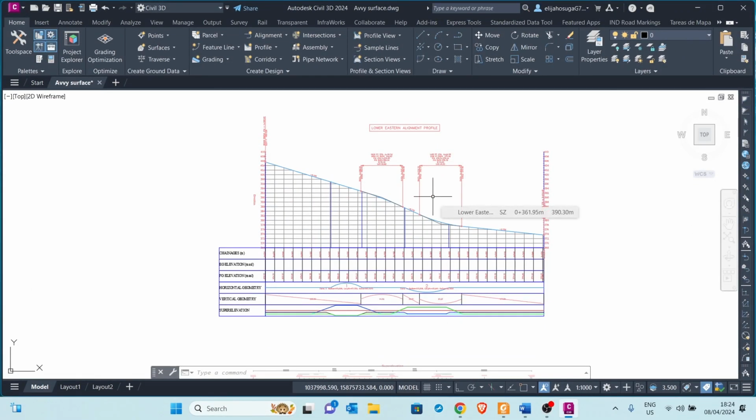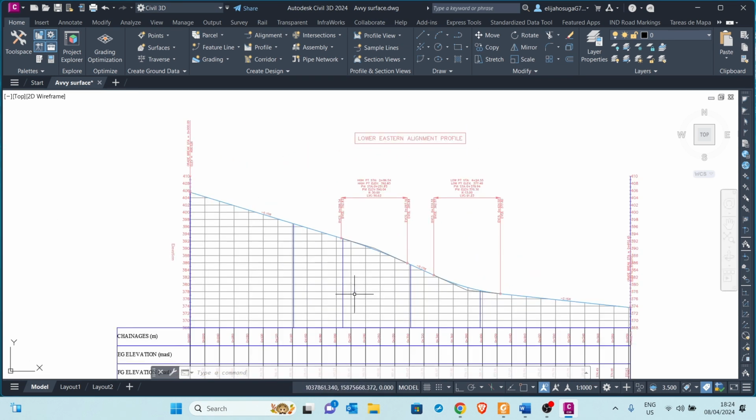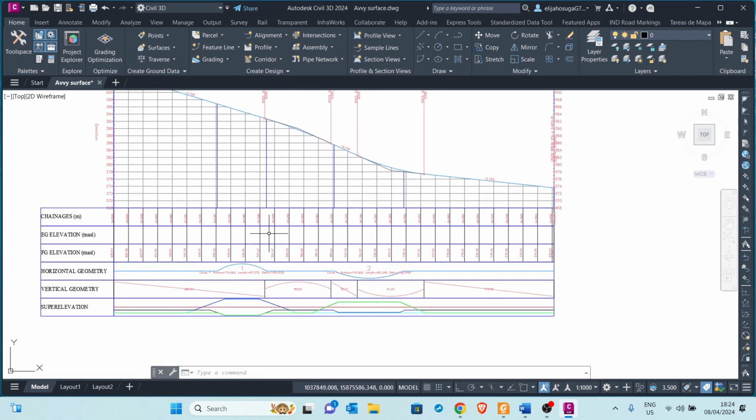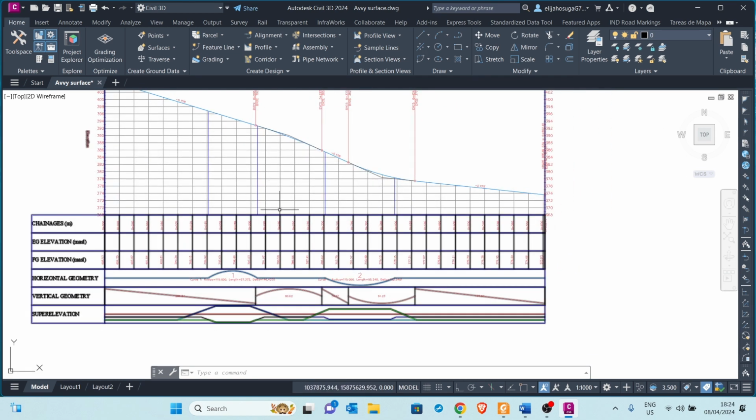As a designer, you probably struggle with creating your own styles. Civil 3D styles are basically how objects are displayed in Civil 3D. In this video, I'm going to show you how to get so many styles in a very easy way. So make sure you stick all the way to the end so that you see how to get the styles in a very simple way.